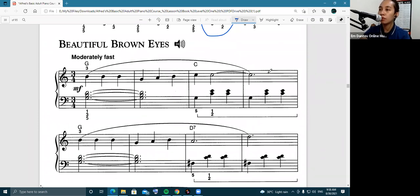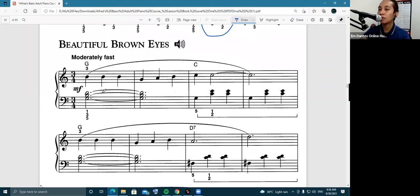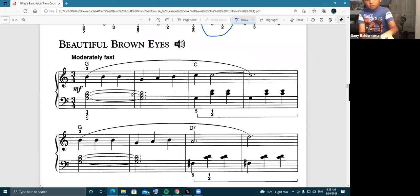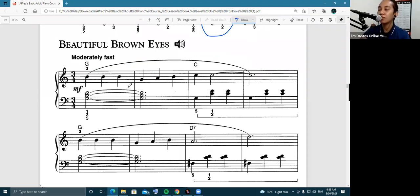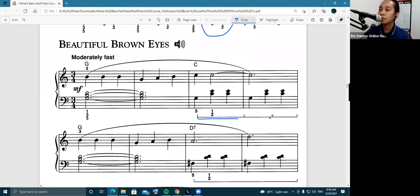Actually, you're doing a lot of things here already. What do you call this? Slur. Okay, that's a slur. How about this one? What do you call this? Look here. Tie. Good job. How about this? What do you call this? Block. Hmm. No, this one.